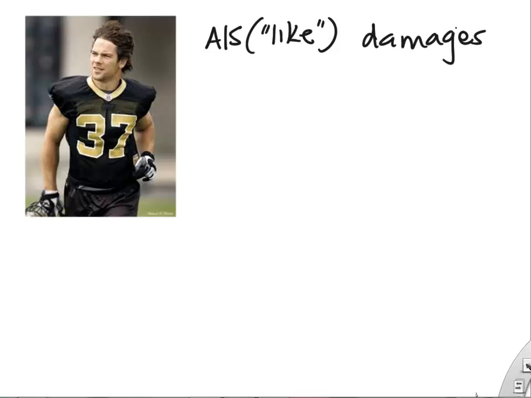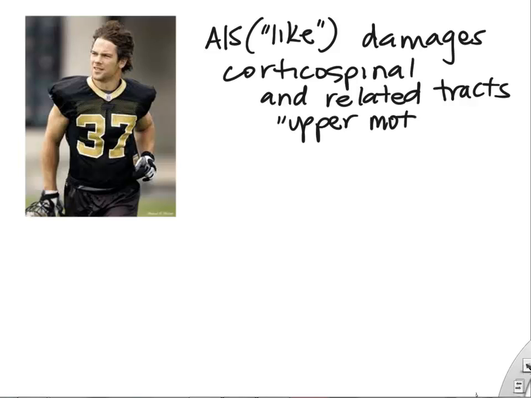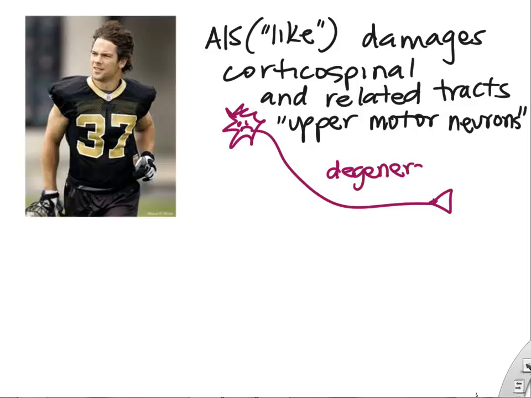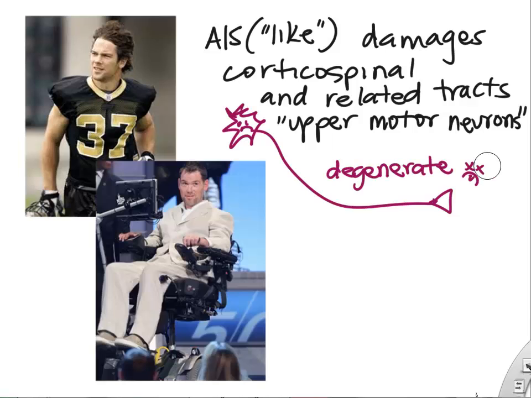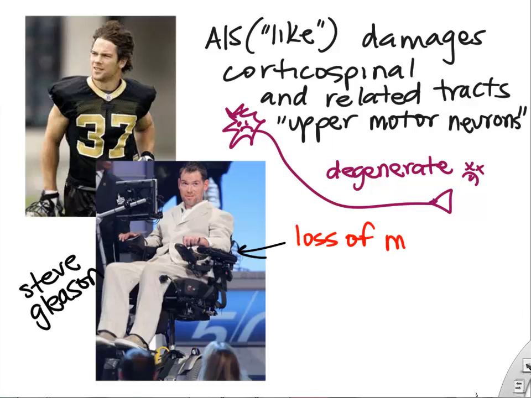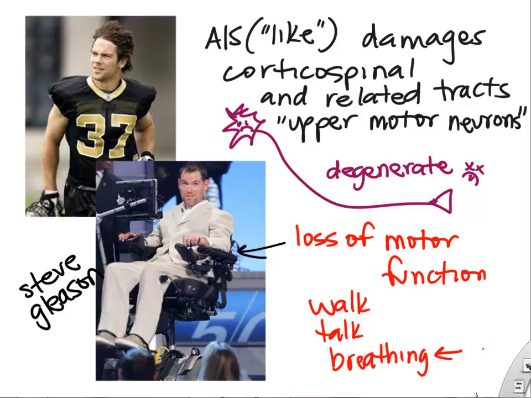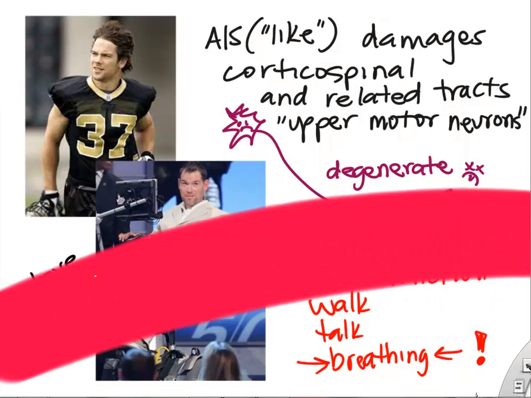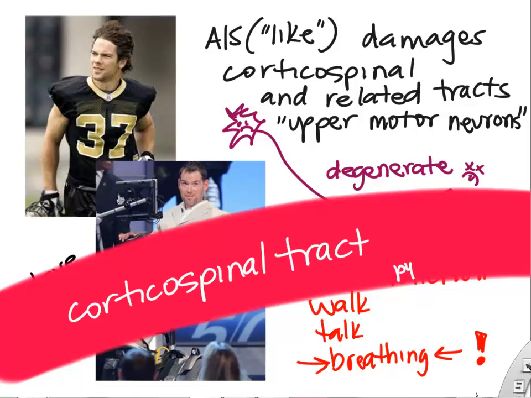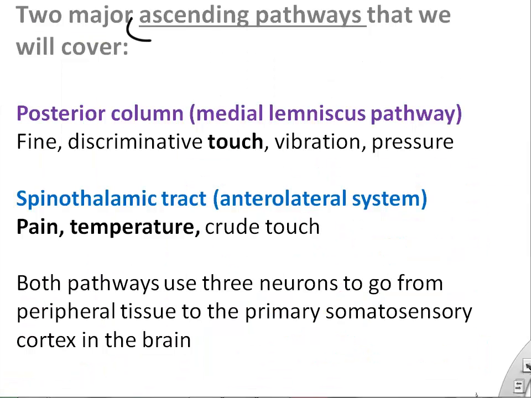We're going to show a video in class of this football player who developed ALS, or at least ALS-like symptoms. Sometimes this is called Lou Gehrig's disease, and it's a disease of the corticospinal tract, and the upper motor neurons degenerate. So those upper motor neurons that control your muscles degenerate. And in this case, Steve Gleason lost control of his arms and legs, or partially, and potentially you could lose your ability to breathe, and that would be obviously dangerous. He eventually lost his ability to speak. So again, that's a disease of the corticospinal tract that we just learned about.